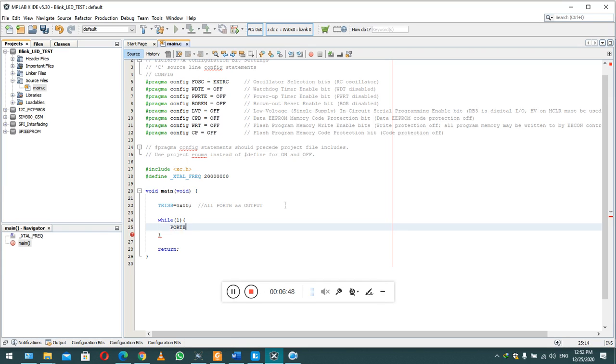PORTB is equal to 0x00. When you set PORTB as 0x00, this will be off.